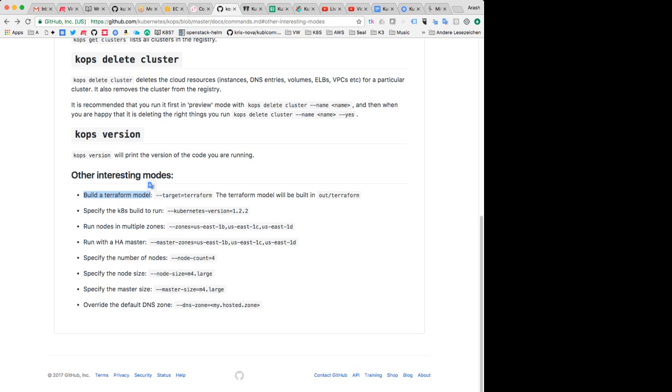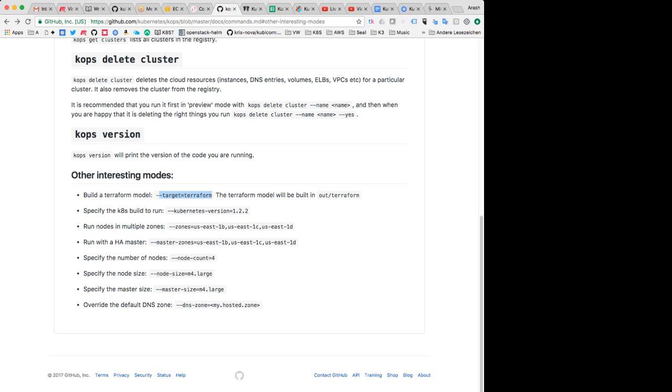If you're familiar with that, I didn't, to be honest, I wanted to test myself how it works and if I can reuse the Terraform state and TF files to adapt the cluster. You can try that by creating the Terraform model with dash dash target terraform.